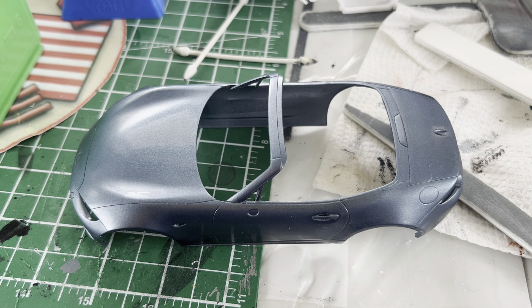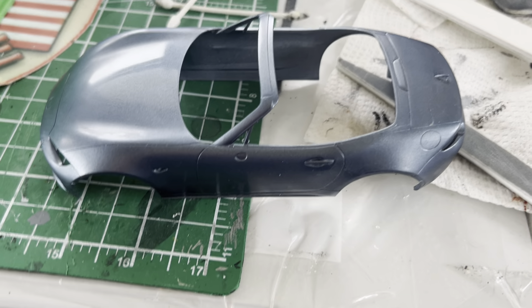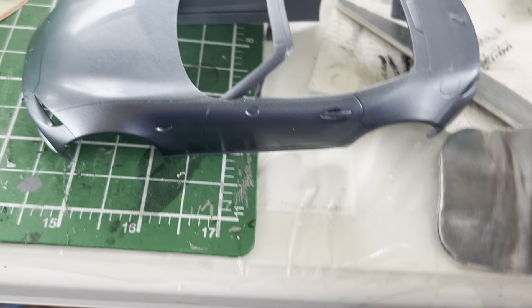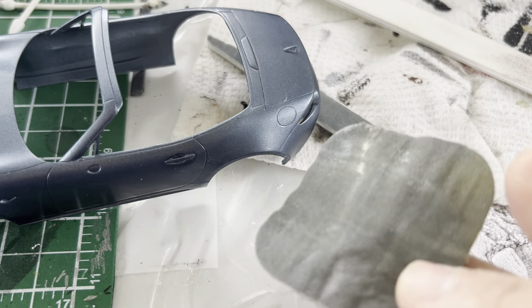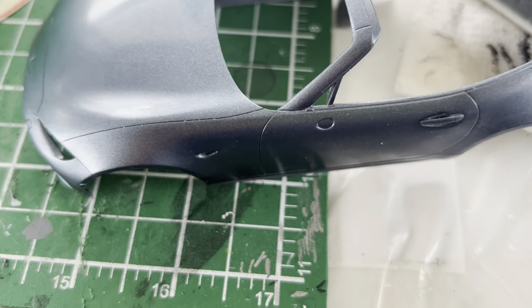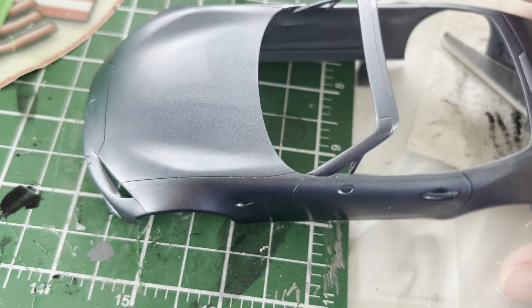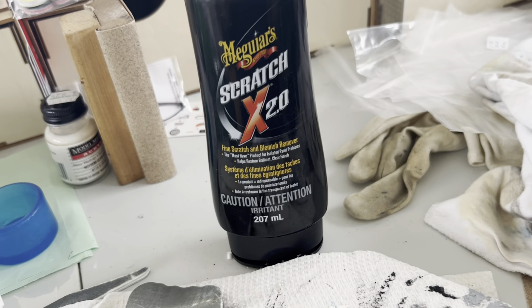Welcome back to the Can-Am Garage. Two coats of clear later and a little time with a well-worn 3200 grit polishing pad and the MX-5 is certainly looking polished. Because somebody wasn't paying attention, I ended up starting with the Scratch X right before finishing polishing the body with the polishing pad.